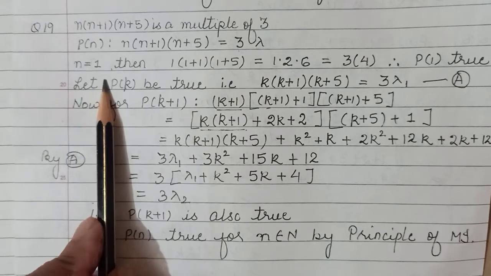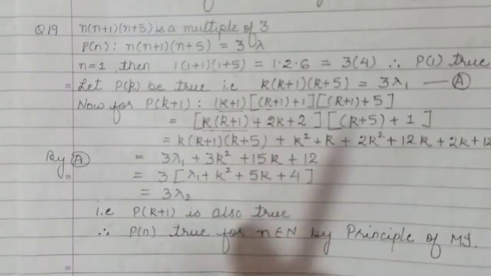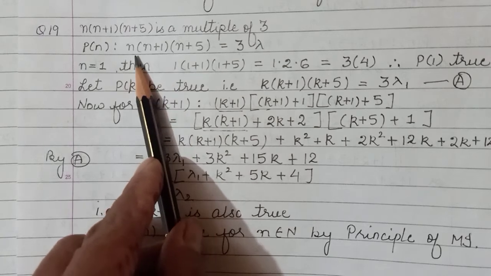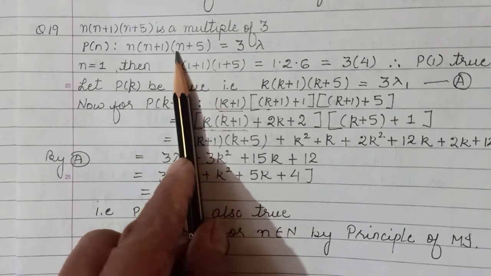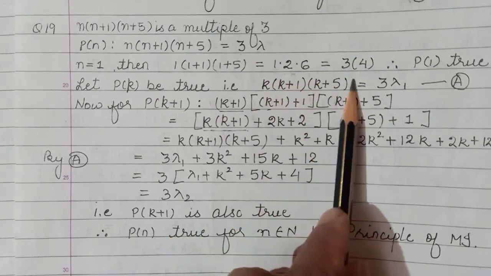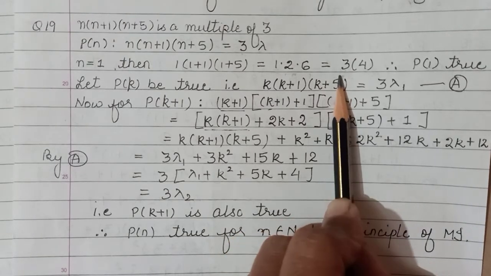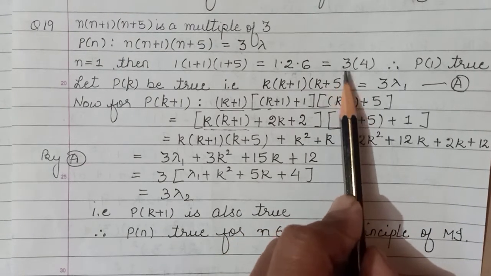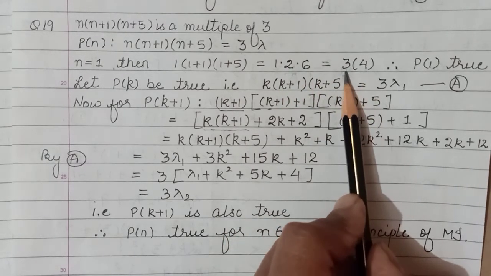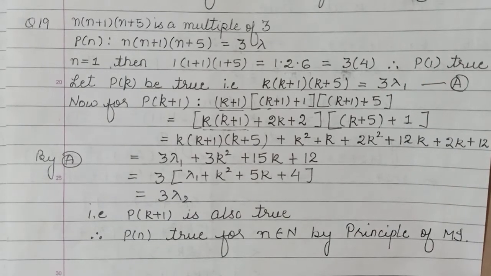Now again, as in the first step, we check it for the very first natural number, that is 1. So for n equal to 1, replace n by 1. Here 1, 1 plus 1 is 2, then 1 plus 5 is 6, so 6 twos are 12, and 3 fours are 12. So our aim was to see whether 3 comes or not. To see a multiple of 3 we should have 3 as its factor, so we have to separate out 3. So yes, 12 has 3, 3 fours are 12. Once you've shown that it is 3 into something, you would say yes, this is a multiple of 3.